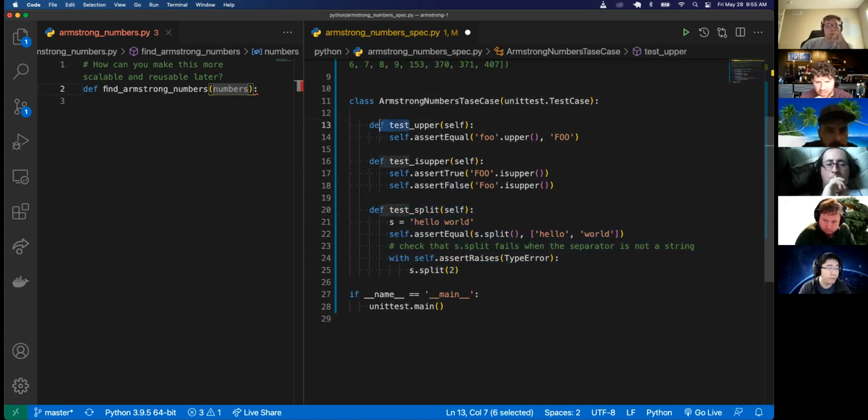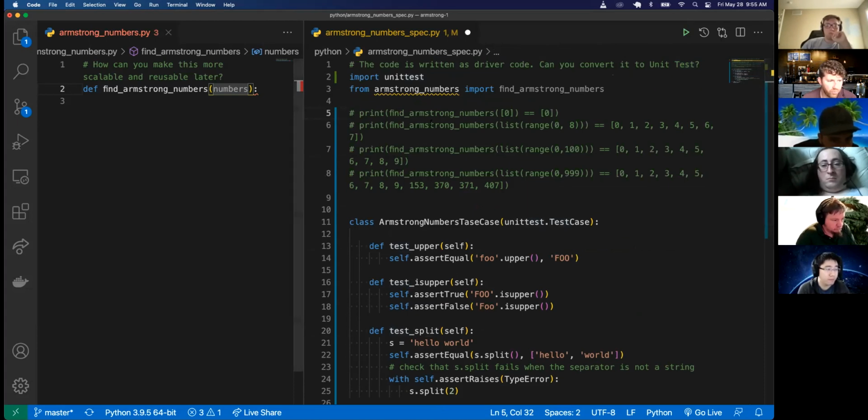And I noticed that each and every one of these starts with test underscore. So each unit test must start with the keyword test, or else it won't run. So this must start with the word test. Just keep that in mind.